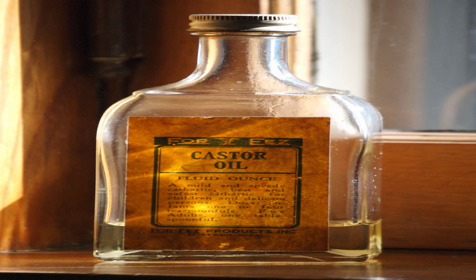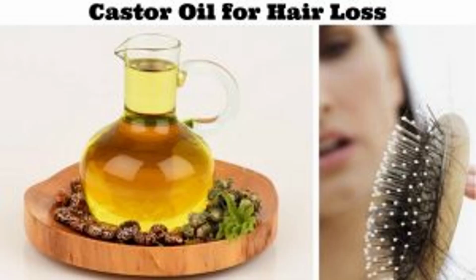5. Castor oil and olive oil. The moisturizing effect of olive oil prevents dryness of the scalp and hair. Its antimicrobial properties help to deal with scalp infections like dandruff. The nutrients in olive oil strengthen the hair strands and reduce breakage. Take 2 tablespoons of extra virgin olive oil and 1 tablespoon of castor oil in a small glass container. Secure the lid and shake the container to mix the oils.